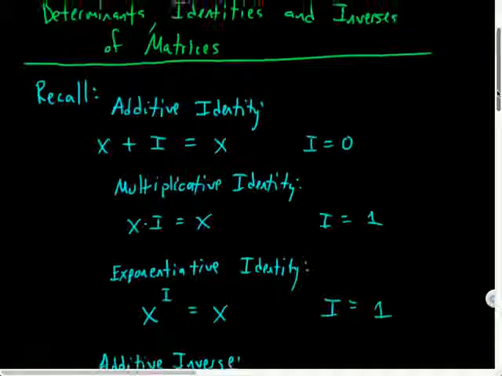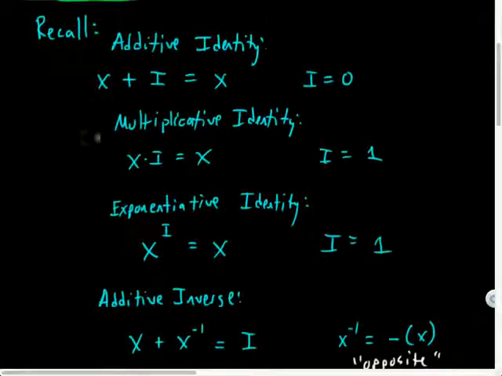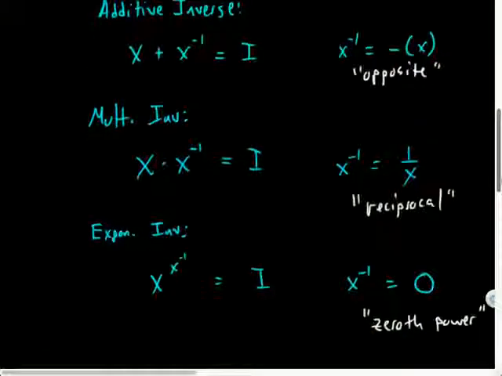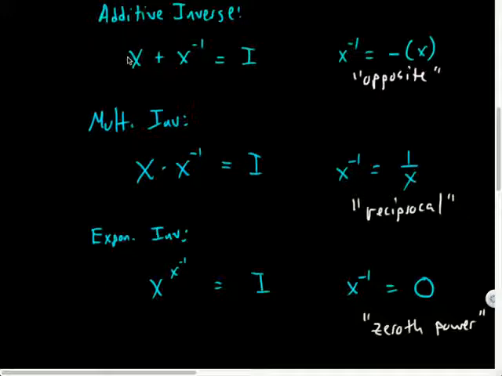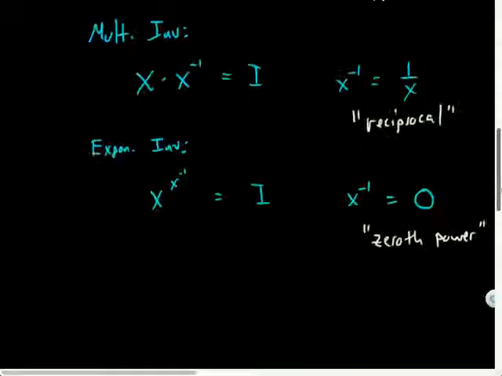identities and inverses. Okay, so an identity is basically some number that when using an operation, it will have no effect. We'll get back to our plain old spot, right? X was left unchanged. And our inverse uses the same operation, but combines with our number to give us our identity back. All right? So that's the idea there.